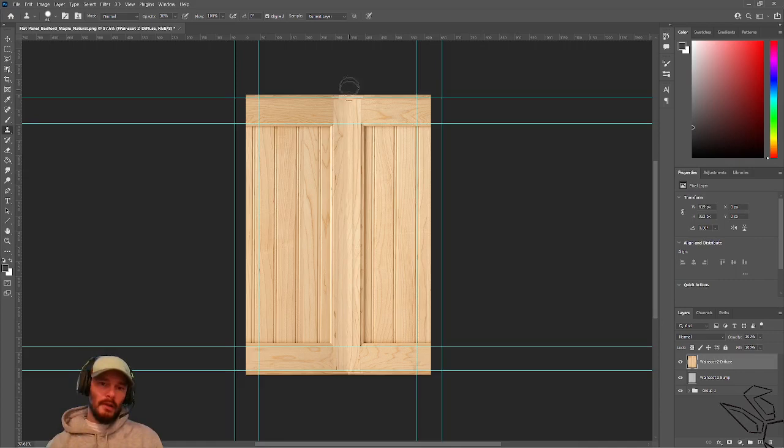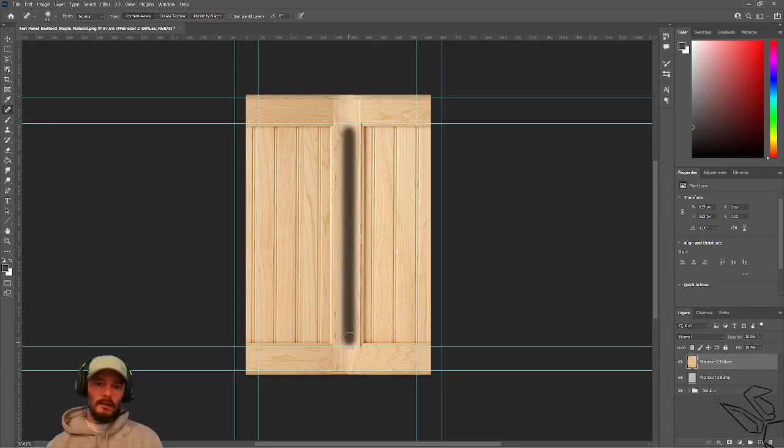And it brought in some little discrepancy there. I could switch back to my spot healing brush and get rid of that pretty simply, and kind of just brush these things out. Changing my brush sizes. These are all things you can look up rather easily and iron this out. And now we're starting to see seamless texture.